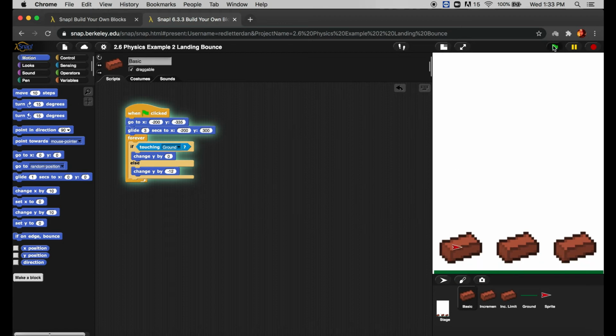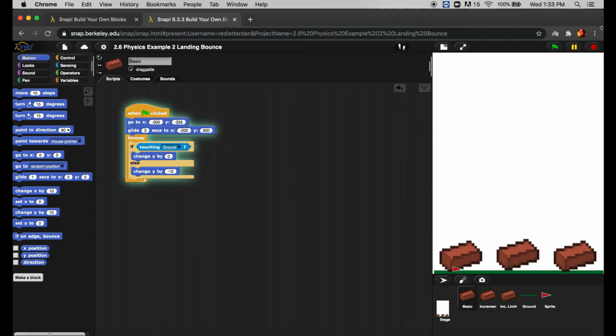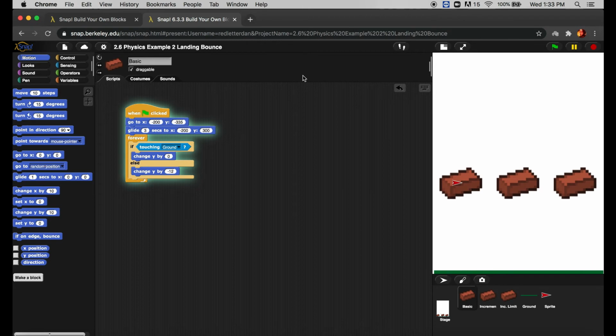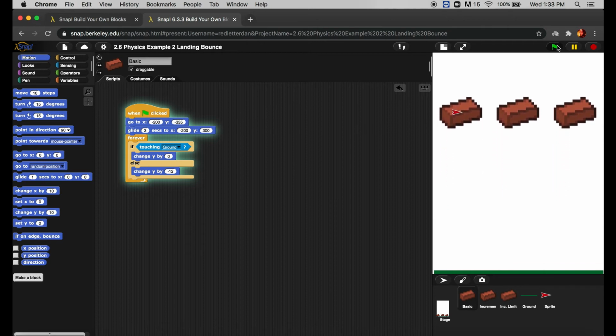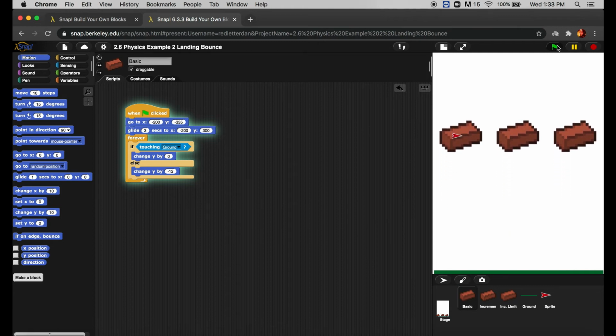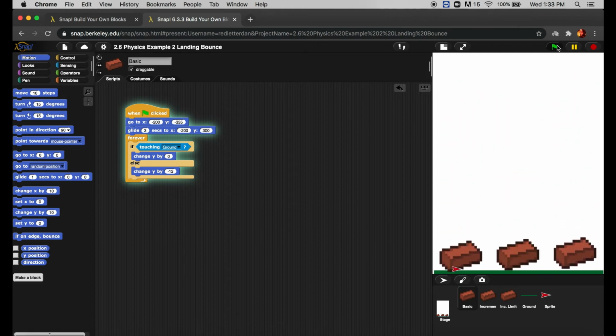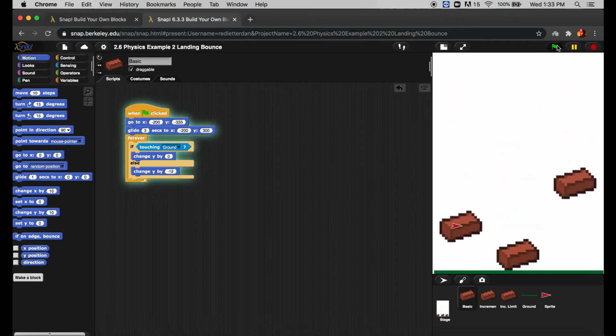But if you look at my bricks as they fall, you'll notice they all fall a little bit different. The fall on the left, the one that we just programmed, is probably the least convincing. It goes up and then it falls down at a completely steady speed. But in real life, when you drop an object, it doesn't fall at the same speed the entire way down. It would gain speed as it falls farther and farther, up to an extent. Up to a limit. We'll get to that later.